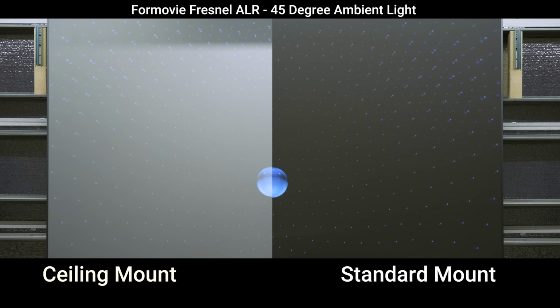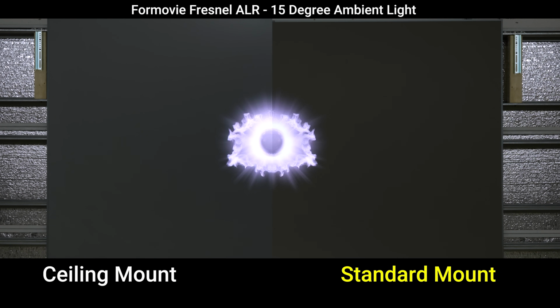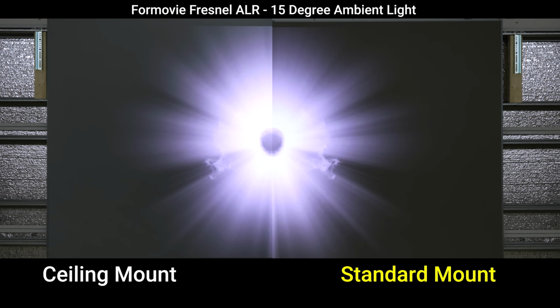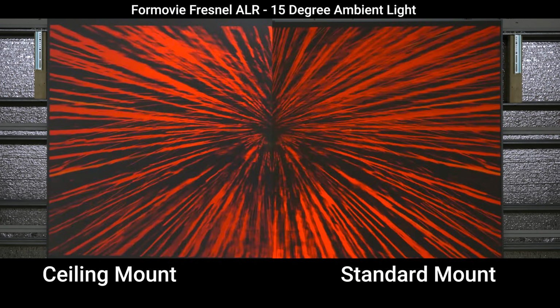At 15 degrees, the results were pretty interesting because the standard orientation screen on the right had much better black levels and seemed to reject more ambient light, but the ceiling-mounted orientation had a higher gain, resulting in slightly brighter whites and more vibrant colors.